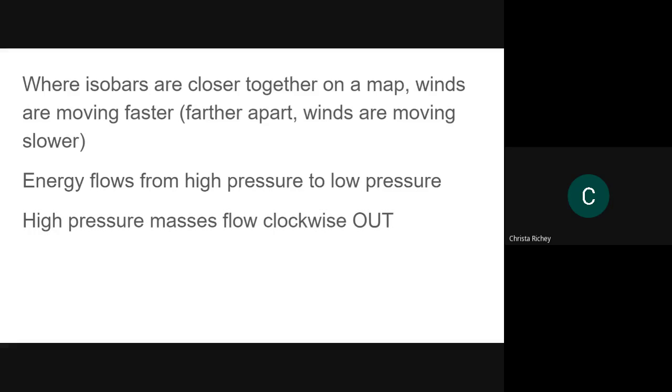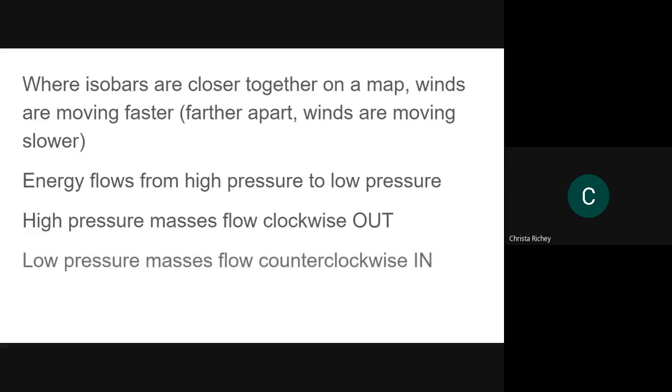High pressure is going to have the air flowing clockwise out from the center in a spiral. Low pressure, which we talked about yesterday, like a hurricane, spins counterclockwise and the air flows in, which is what actually keeps the hurricane together. It wants to stay in. It doesn't want to fly away. It wants to stay in that circular storm as it moves across the ocean.